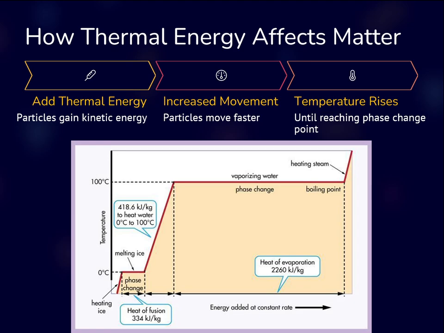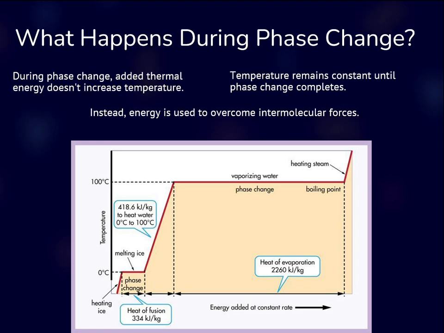Exactly the same story repeats at the boiling point. So, thermal energy has a dual personality. It can raise temperature or bankroll a phase change, but not both at once. A phase change is a reorganization of particles without a change in their average speed. So during melting or boiling, added energy strengthens the amplitude of the vibrations only enough to break intermolecular attractions, but not to accelerate the particles any further. That's why the temperature graph flattens, even while a hot plate hums beneath the beaker.